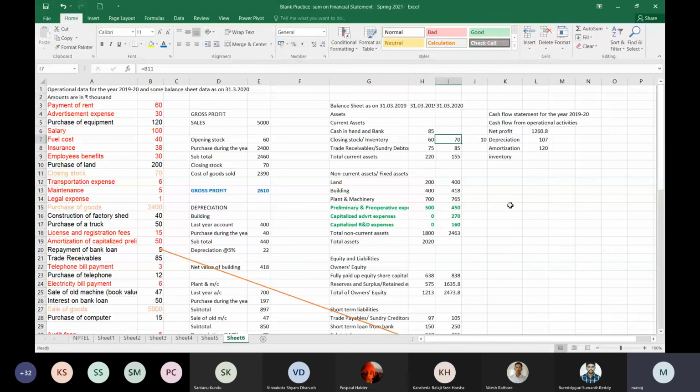That means 10 rupees is the negative cash flow. It has gone away from the company to the stock. We're talking about cash. So cash has gone to the stock. That is why this is a negative cash flow. Whatever has gone up. Then we write about trade receivable.